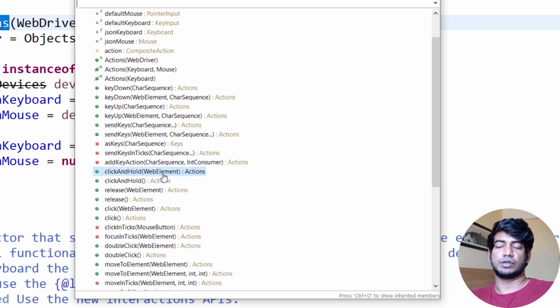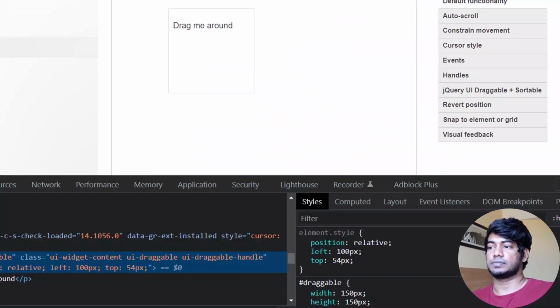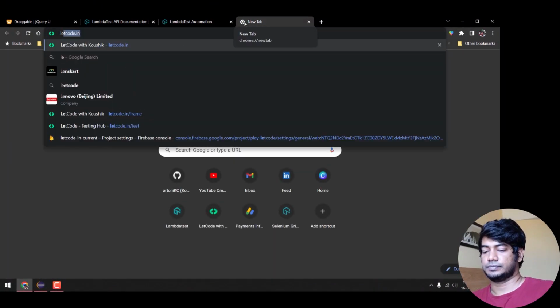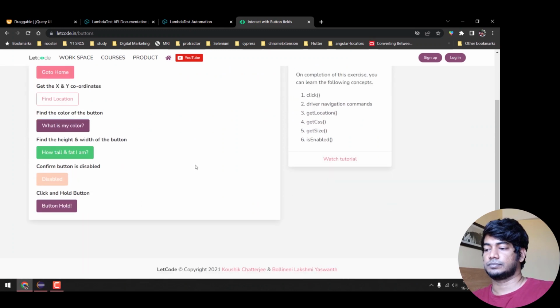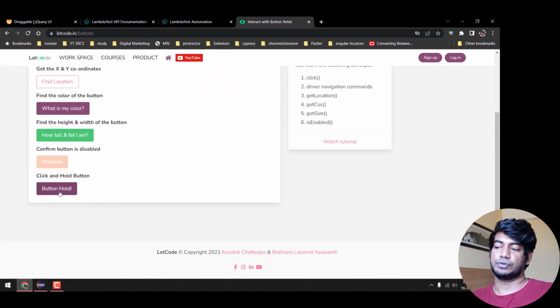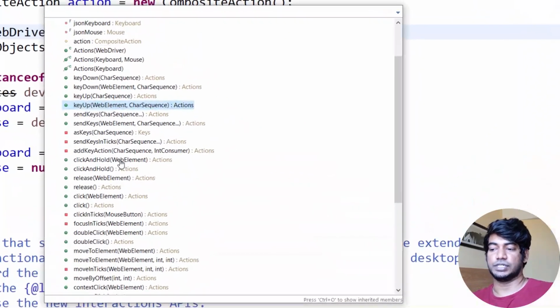And then followed by we have click and hold. In some applications, like older applications, you have to click and hold, then only we'll get something, right? For example, let me show you this particular example here. So here you can see we have a button hold. If I do a click action, nothing will happen, but if I just click and hold, you can see something is going to change now. Come on, change. Yeah, so when I do click and hold, you can see the button has been long pressed. So to perform all these actions, we have to use the Actions class. Okay, so that is what the click and hold function is used for.